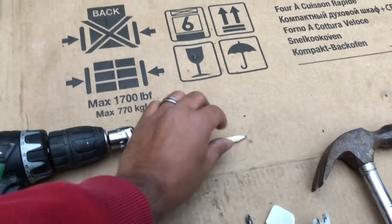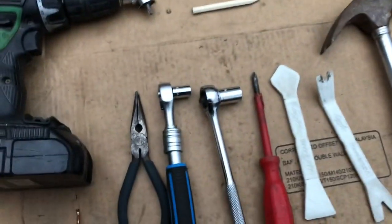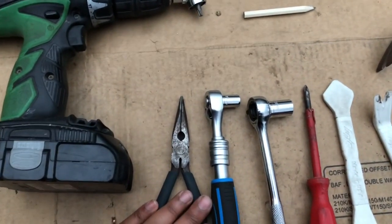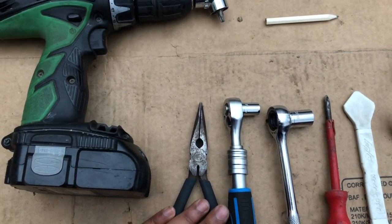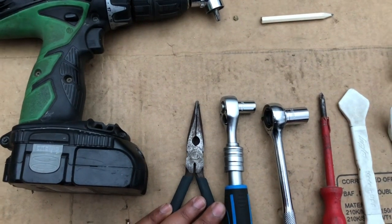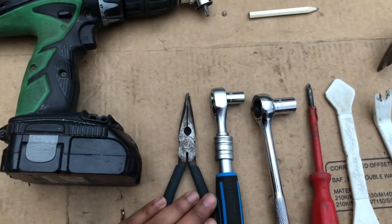You're going to need a pencil because we're going to do some marking. We're going to have to do some cutting on the existing trim. Also a pair of needle-nose pliers, because when you try to take out some of the plastic rivets underneath, the head on them will get damaged and you'll have to kind of pluck them out. So we're going to show you one of those to show that.